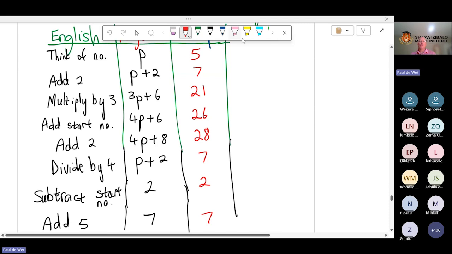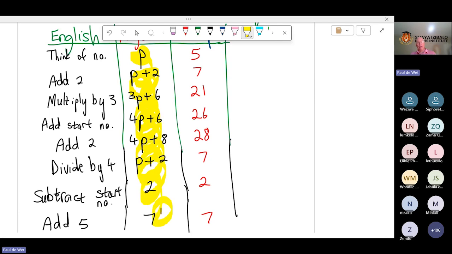But I want to show you that when I created it using the algebra, with the algebra I can see what's actually happening to my number, and I can see what I've got at any stage. If I was teaching you in a normal classroom situation, I would be getting you to create some of these questions for yourself.